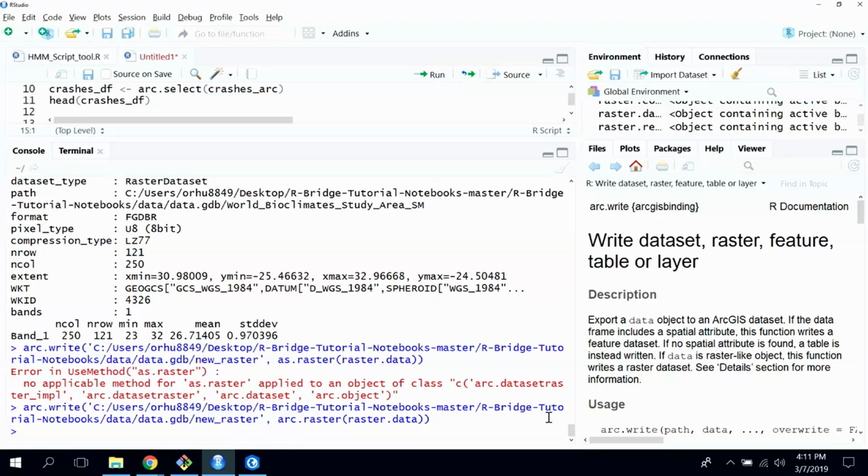So the next thing we can explore is creating script tools. So you can read things in and out. You can do this in a script. But how will you create a script tool? A script tool basically looks like an ArcGIS Pro tool that calls on an R function that you wrote in the background. That becomes very useful if you're integrating this into a big GIS workflow. So in the next section, we will discuss that.